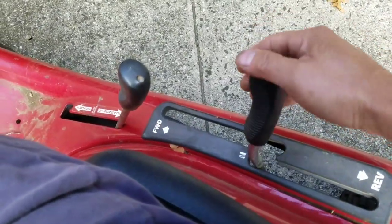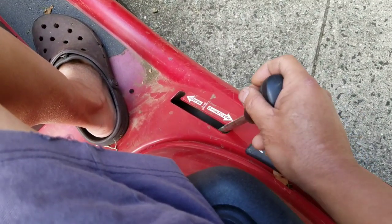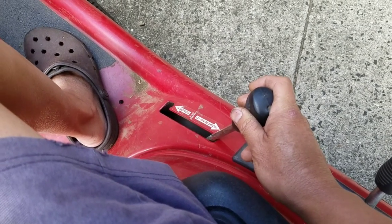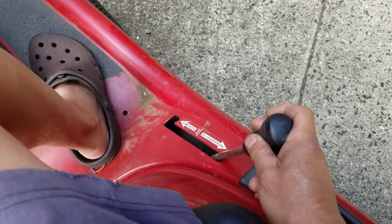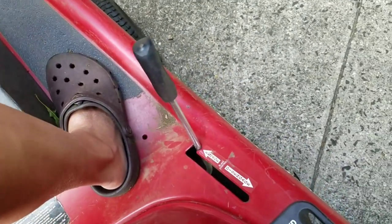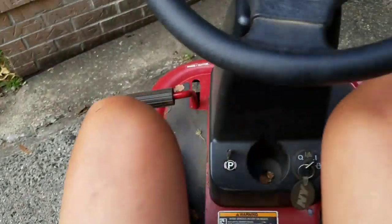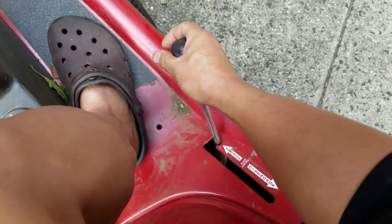Put this back in neutral. And now watch this. It's in neutral, right? I want to mow now. So I'm gonna engage the PTO. That's the blades, see? Engage, disengage. This is the blade control. Slowly. The blades are moving. If you get off, it'll stall. Or in my case, it won't stall because I put the switch out. Disengage. There you go. It's that easy to use.